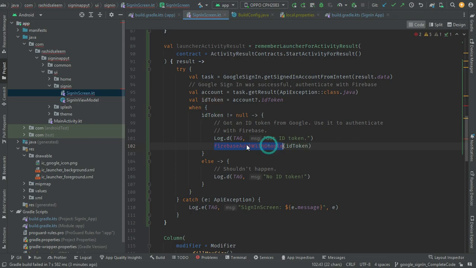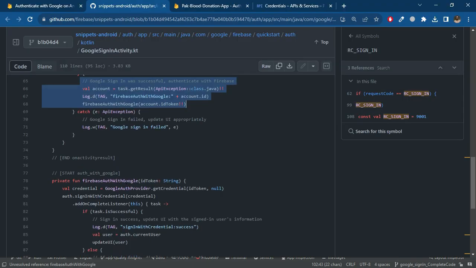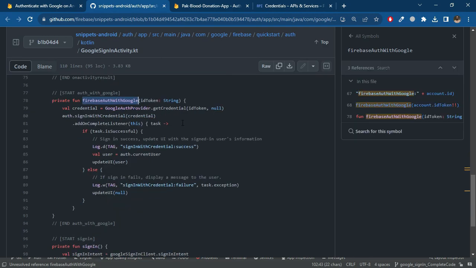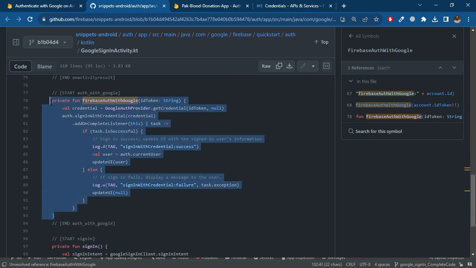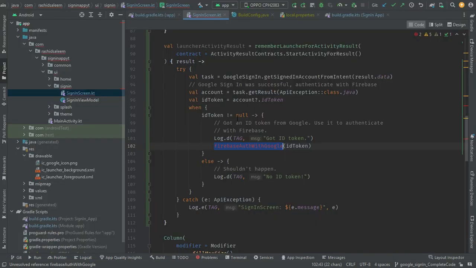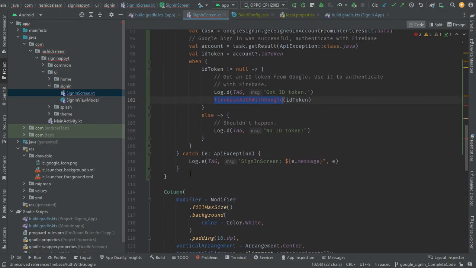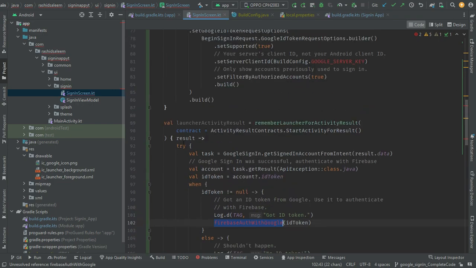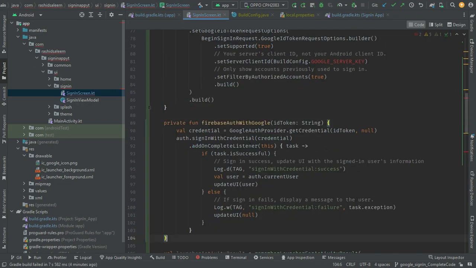So the next is Firebase auth with Google method. Now I will copy this method from here and paste it before this launcher activity, because I want to call this in this launcher activity result.